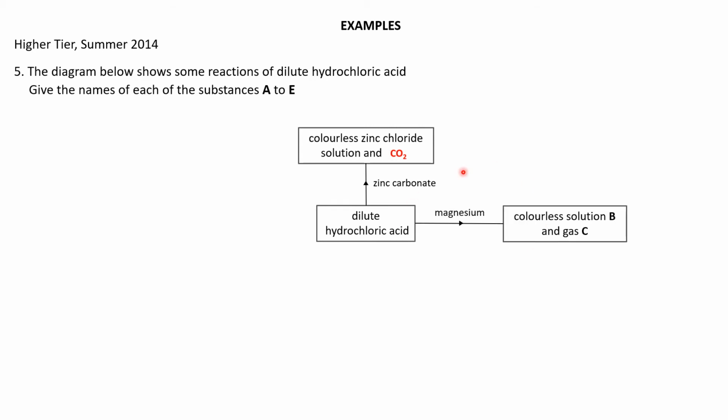Next, we take our metal magnesium and we react it with our acid. Like before, we can say this is MASH. As our metal and acid neutralize, we can say that hydrochloric makes a chloride, and that solution B is a salt of magnesium chloride. Remembering that reactive metals make hydrogen gas, we can say this is our gas C, hydrogen.